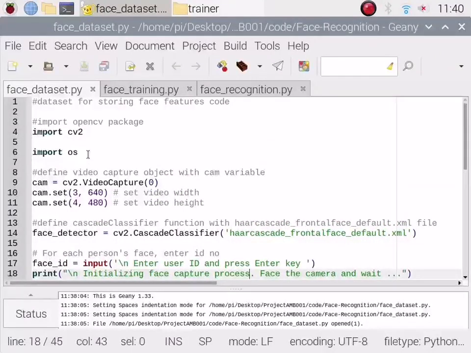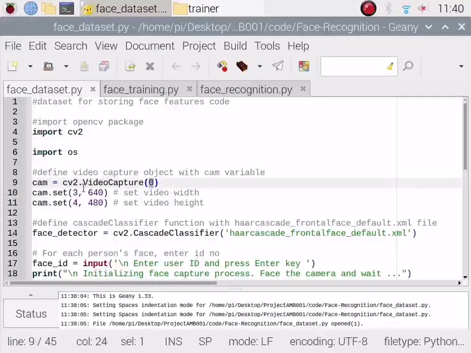Okay, so this is the dataset code for storing face features. Here we need to import the OpenCV package, so import cv2 and then import os. We are importing os because we need some operating system related functionality. Then we are going to capture live video from the camera of the Raspberry Pi.